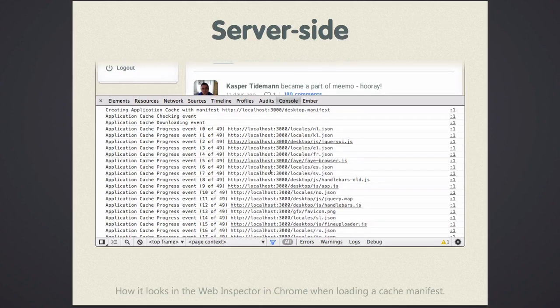So if you have a cache manifest, what'll happen is that once you refresh the page or whatever, it'll show you, this is obviously the Chrome Web Inspector, everything that it's caching. And this is just a side note: how do you make it recache? Well, you just change the cache manifest. What you usually do is timestamp it somewhere at the bottom. So just put another timestamp in after you've compiled all your new assets, and every browser will figure out that this one is newer than the one it previously had, and it'll reload all the assets. But anyway, this is how it looks.